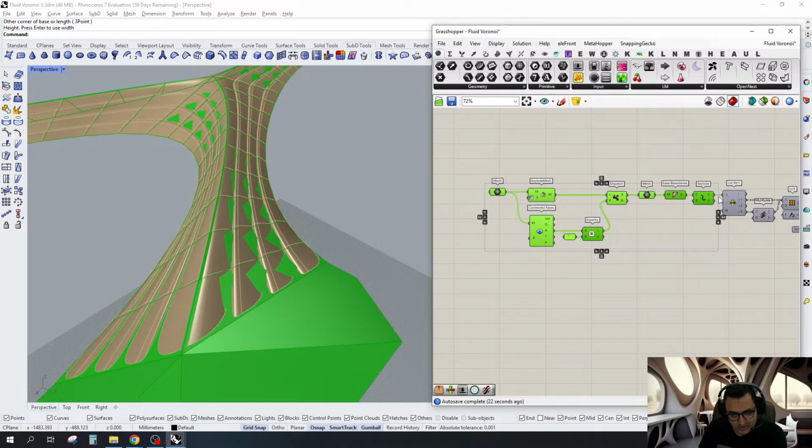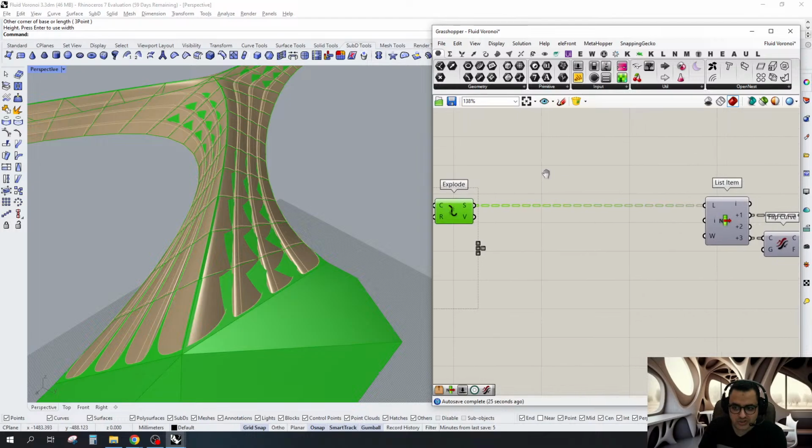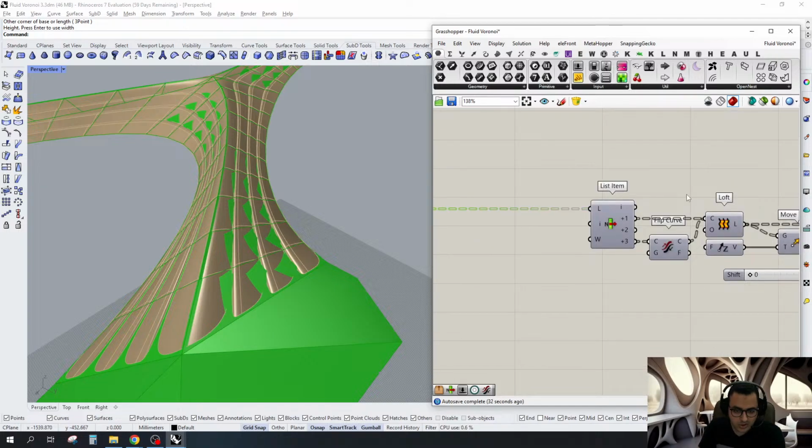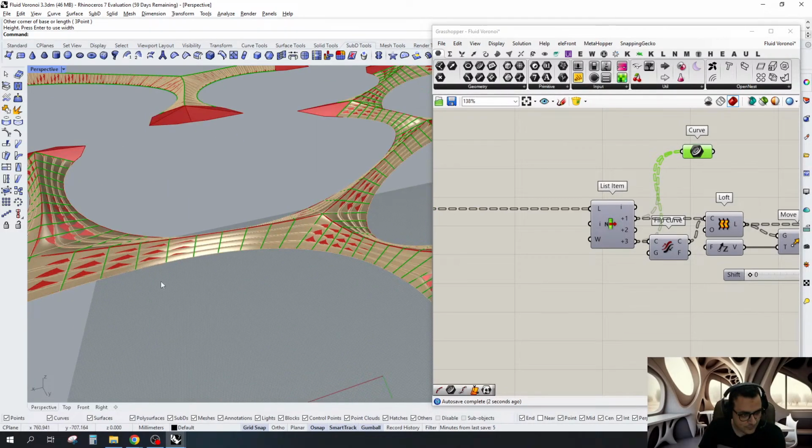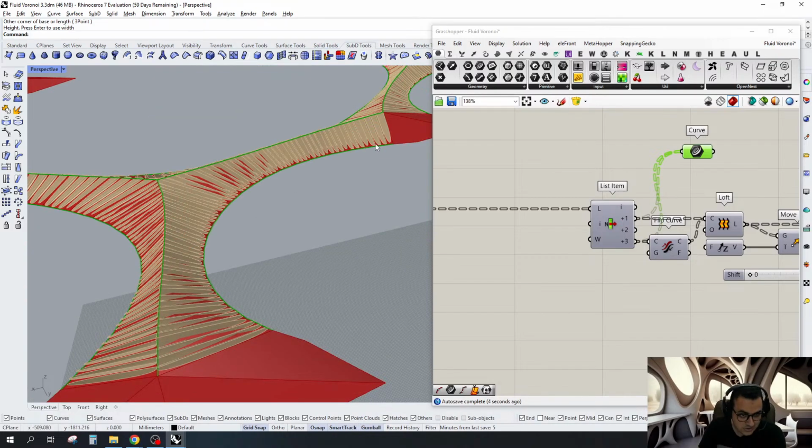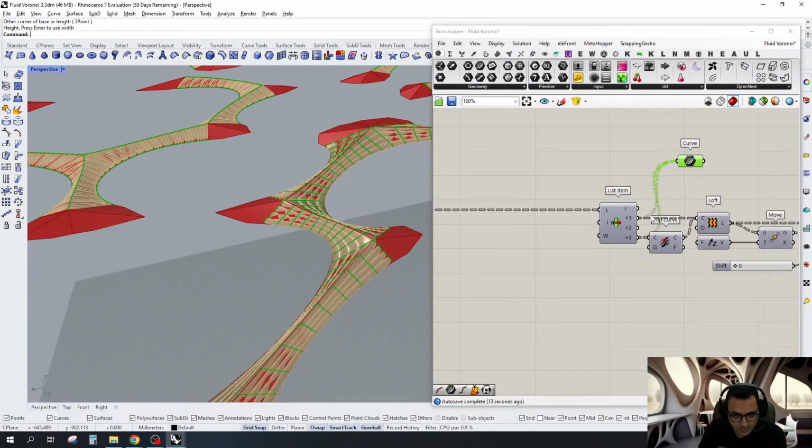So I need to sort those edges because I want to select the lower edge and the upper edge. So if we go to here, if we selected this curve and see what we are selecting, in some areas it's selecting the lower and the upper, which is exactly what I need, but on some of them it's selecting the opposite.